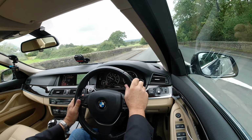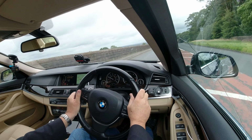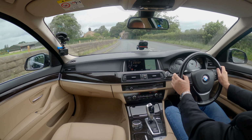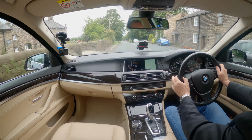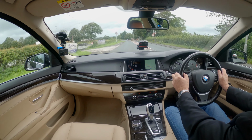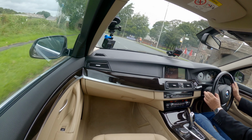That's changing the display there, showing you how many miles you've got till you need to fill up. It's showing an average of 34 miles per gallon, which is pretty good, bearing in mind that it's probably just been ticking over for the last three quarters of an hour while I videoed it as well, so that will have brought that down. Instantaneous miles per gallon, average miles per hour, and the date, and then nothing, then we're back to the blue display of how many miles per gallon you've stolen.